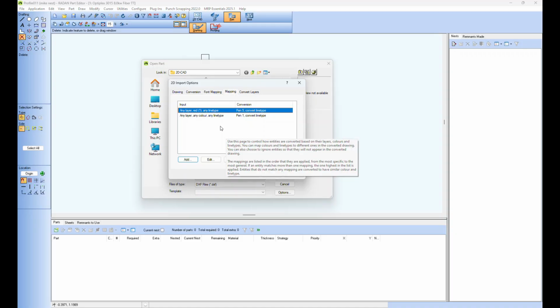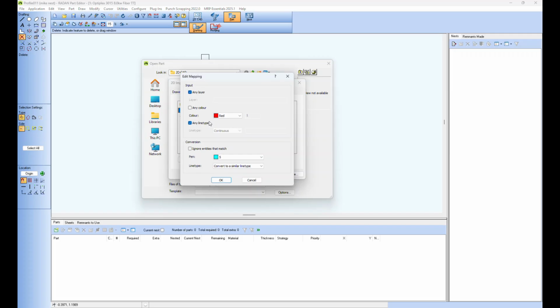If we had a file like that, it could represent it, but take my word for it, this will happen just fine. If we go back in here to edit this, let's say that it wasn't a default color that we have in here. Then we would select number, and you would just match whatever color the draftsman used. So if it was color 165, whatever is drawn in 165, then we could convert to a more nominal color in Radan, making it pen 5 or blue.